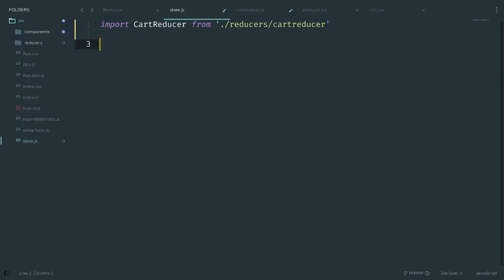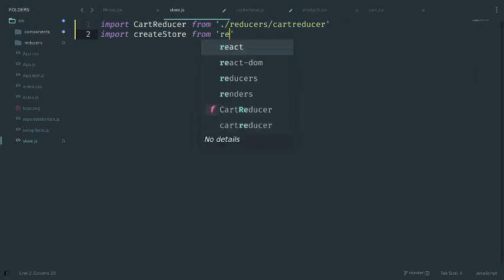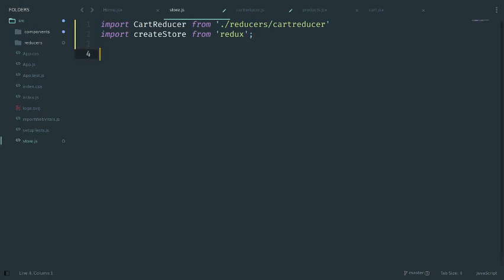Now cartReducer. Now you will also import createStore from Redux. Now your store export default. You can export it later too.